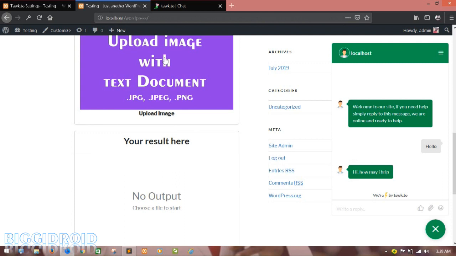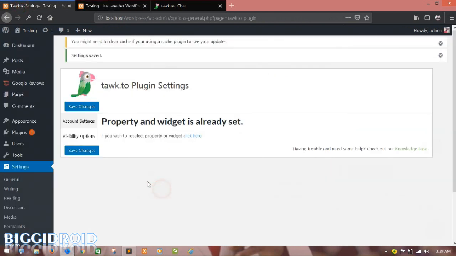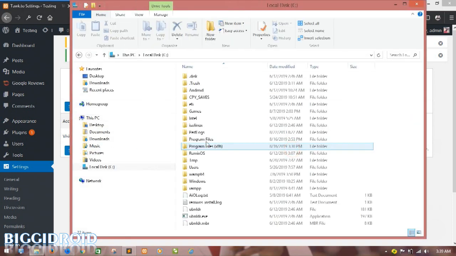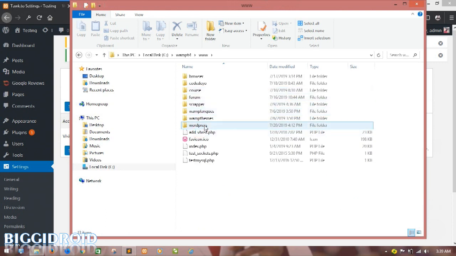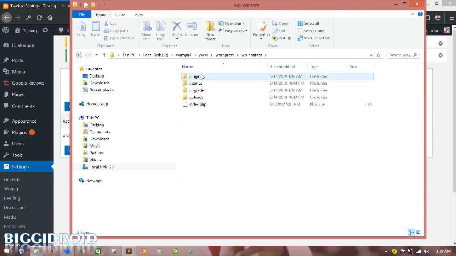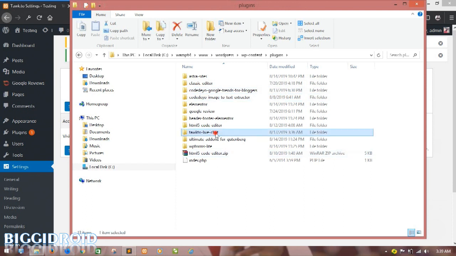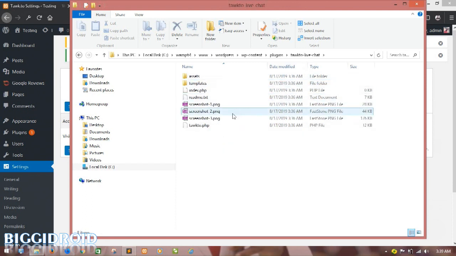Okay, to start with this, we are going to go back to our default directory of WordPress. Now to do that, we navigate to our localhost, WAMP server. Here is my www directory. Then inside your WP plugin area, you'll find your Tawk.to script. Now the first thing we're going to target is our ID and our widget ID. And where can we get that?